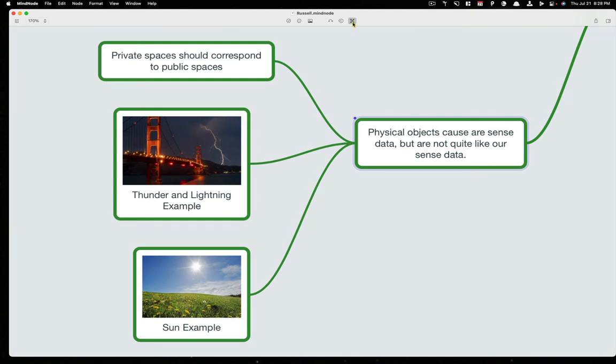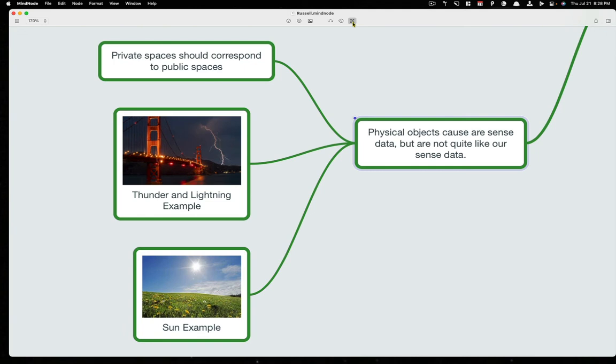And then that public data corresponds in some way to our mental reality, right? So when I look outside and I see the sun is shining and I see the tree on the front lawn and I see a car go by, those objects are causing my senses to see something. And in my head, I'm constructing a representation of those things so that my private perception corresponds in some rough way to the public space outside of me. Now, he wants to note that there is never a perfect correspondence between the two.